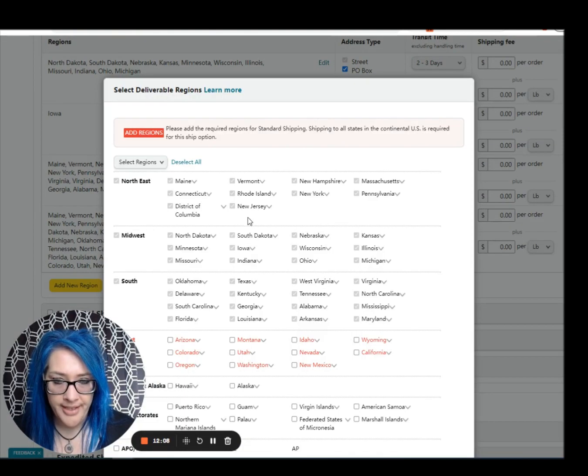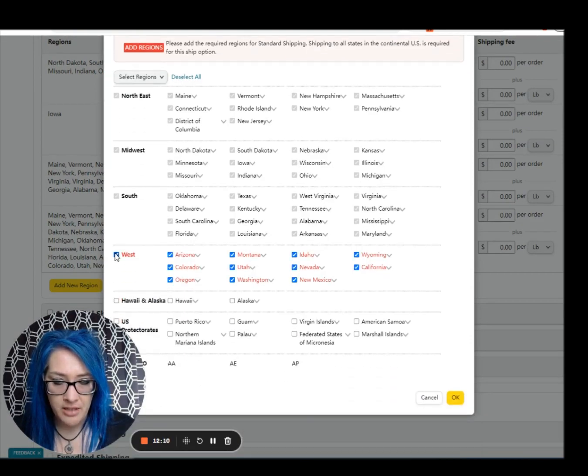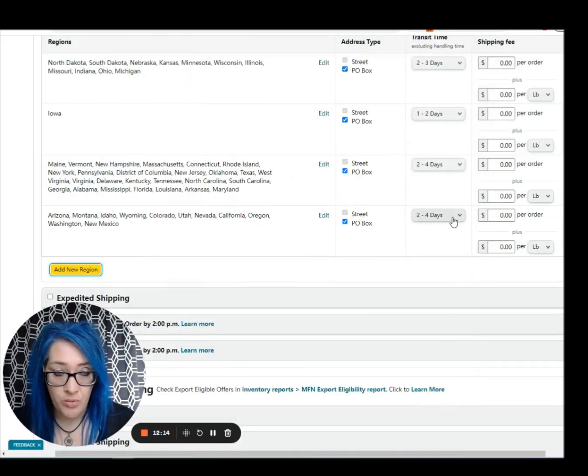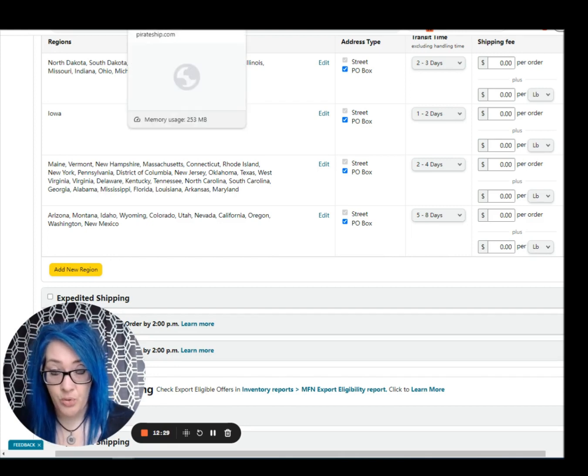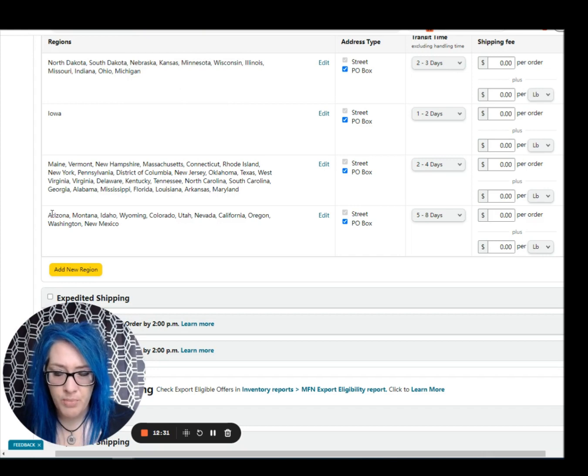Okay, and one last region, and that's going to be our West Coast region. And this one we're going to set as 5 to 8 day, which is the longest time we can put down. And the big reason for this is 2 reasons. One, it does take at least 5 days, for me anyway, to get packages out to the West Coast. But they're also more expensive to ship.